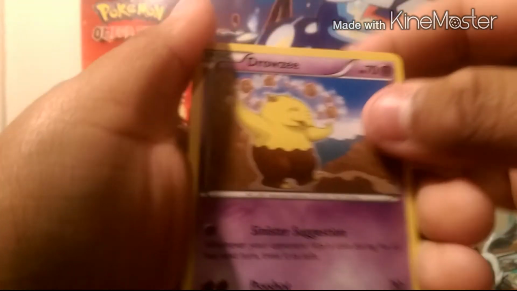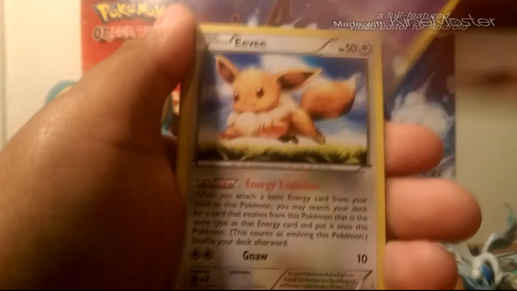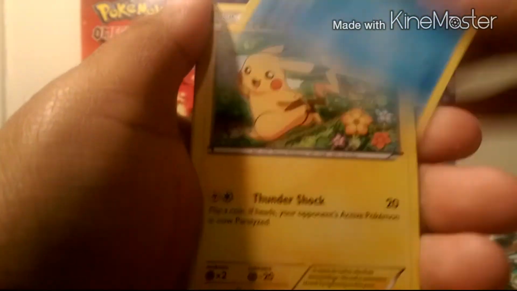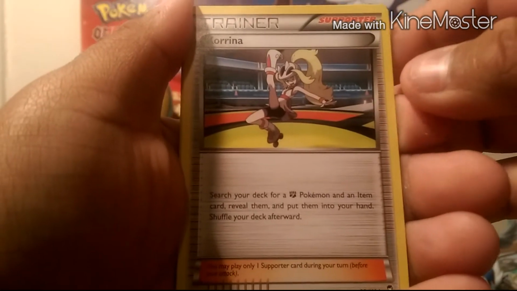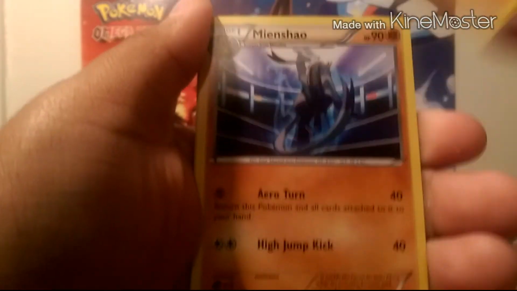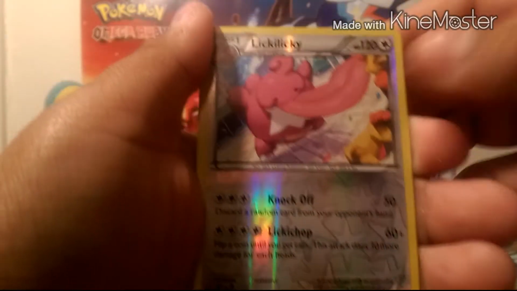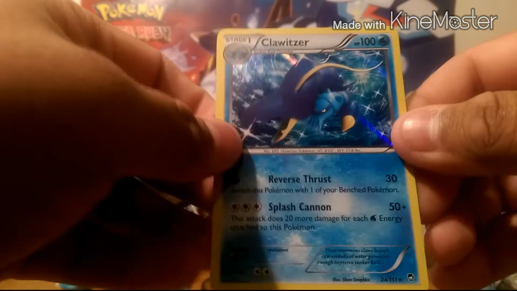1, 2, 3, 2. Alright, so here we got Drowsy, Scorpy, Eevee, a Clauncher, Pikachu, Karina supporter trainer card, Hitmonlee, Mianchao, Reverse Licky Licky, and oh sweet, a Clawitzer holo.